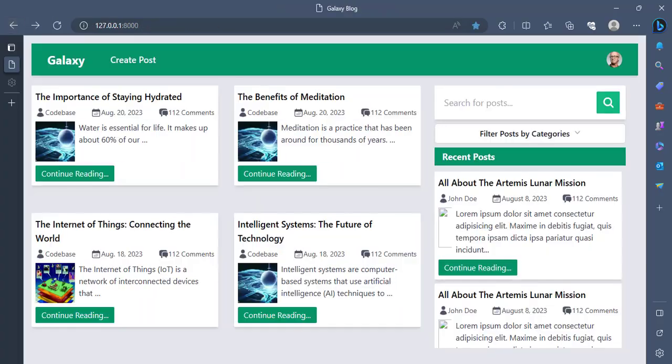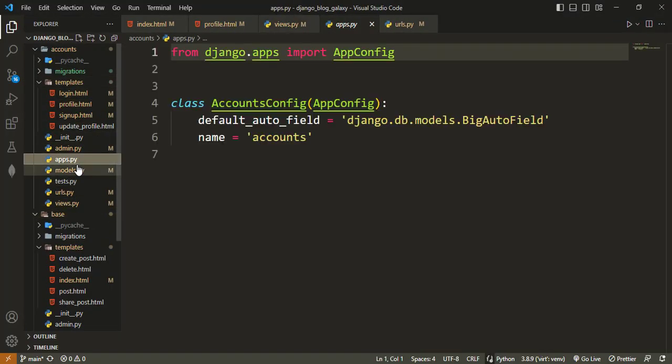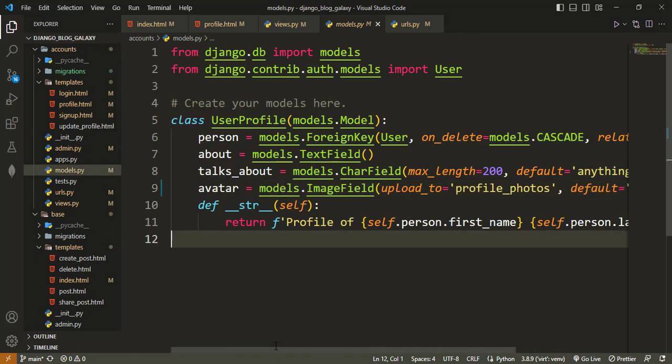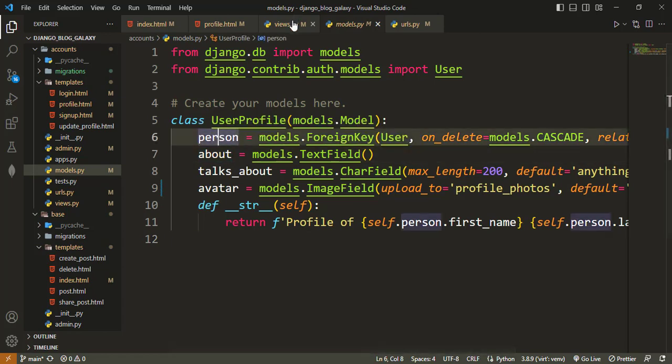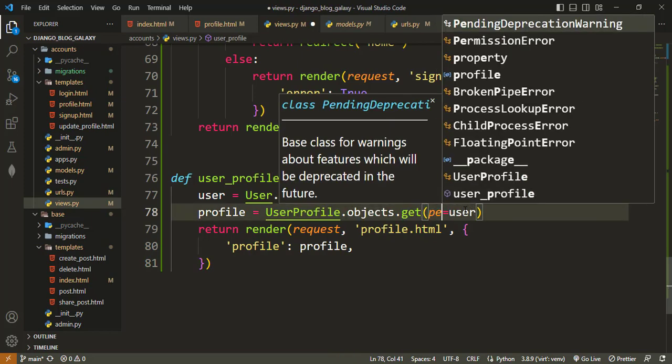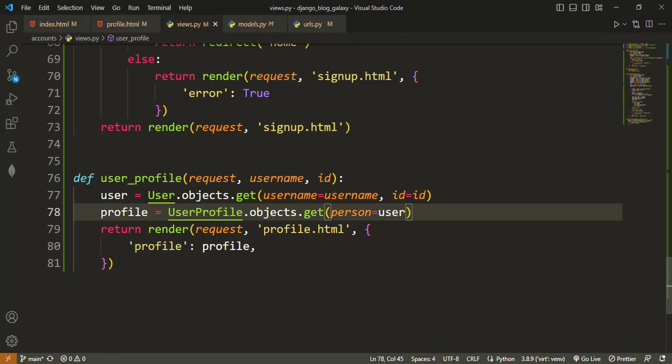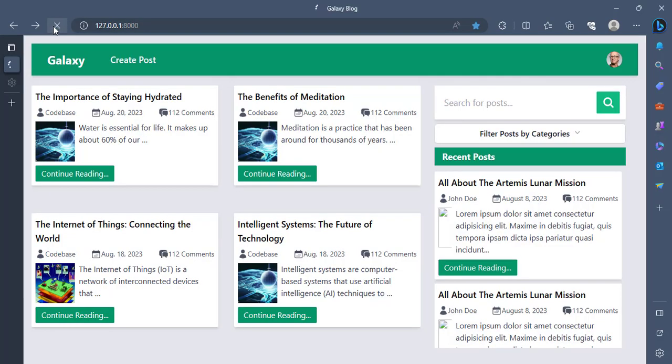Did we forget again? Let me check the models. Okay, it's person, not author. It's person, not author. So refresh.